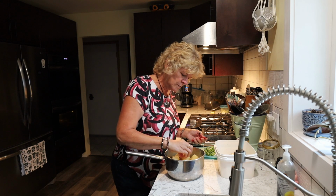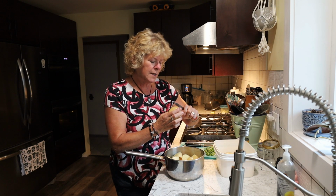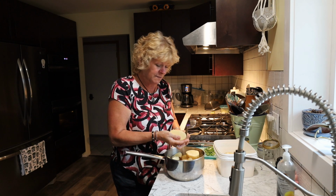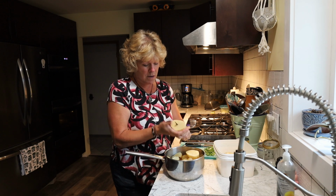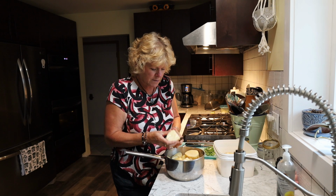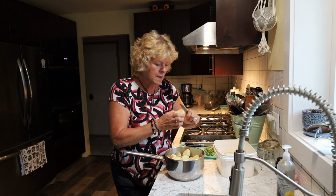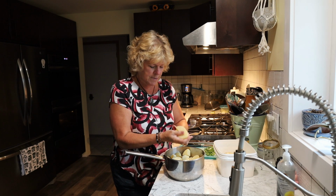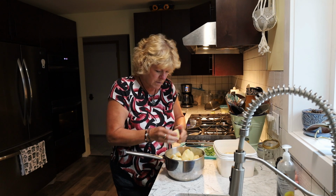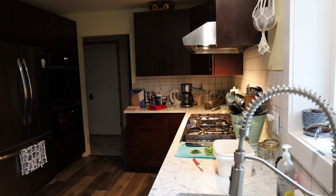I guess I'll just cut up a big potato here, because I'm just trying to relatively fill this pot. And then I'll just cut that into sections. And then I'll cut this one up as well. And I'm just going to fill this up with water.